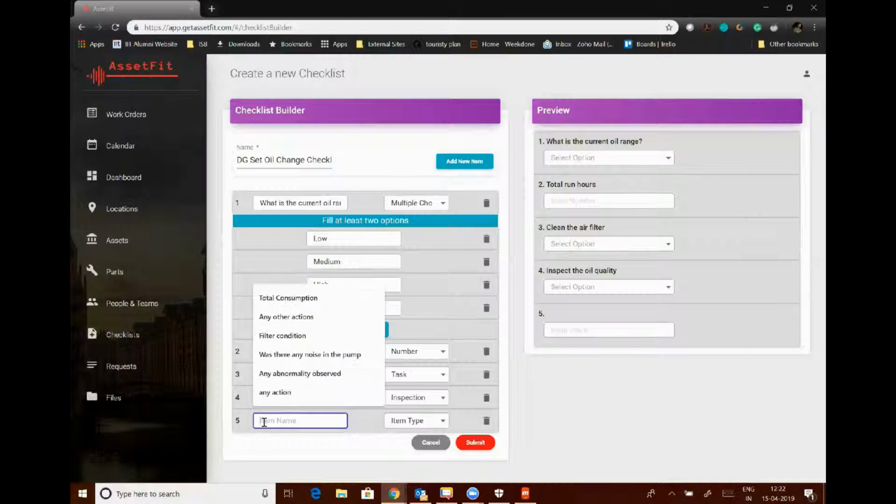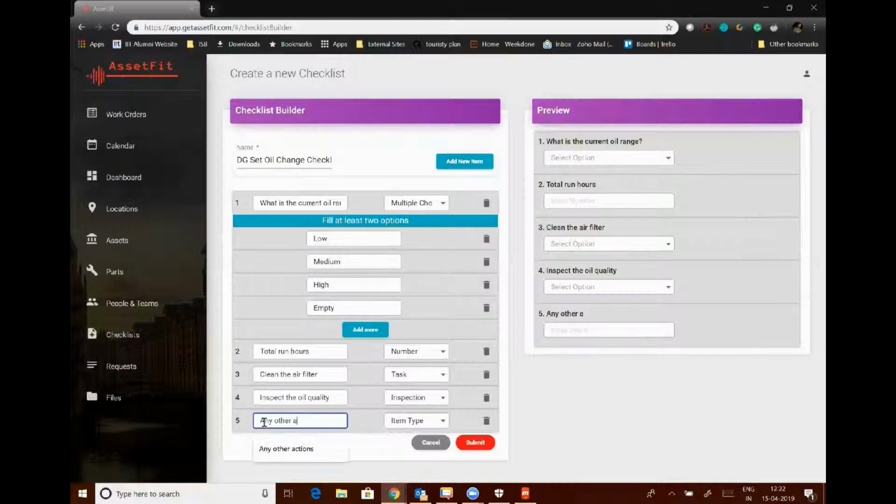The 5th item would be any other actions, and I'll ask him to enter any other actions that he has taken on the work order. And this is the preview of the checklist that we just created.